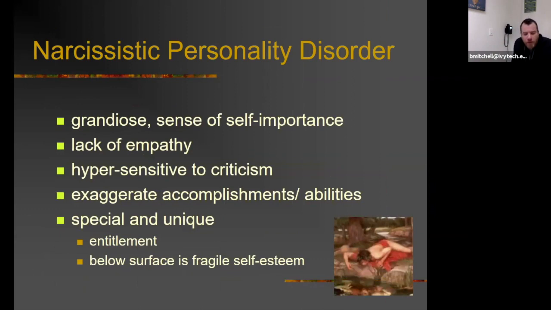And then narcissistic. Hopefully, you know that a narcissist is somebody who thinks very highly of themselves. With narcissistic personality disorder, there's nothing wrong with thinking highly of yourself, but it's when it becomes dysfunctional. It's very close to antisocial because there's a lack of empathy, but they also feel special and unique. So a lot of times narcissistic and antisocial will go together to make the perfect storm. Somebody who thinks that they're great and doesn't care about anybody else, and doesn't care what other people think. They will think very highly of themselves, and if you don't like them, well, then you're stupid. You don't understand how great they are. And if you do like them, well, you're stupid too, because everybody knows I'm great.